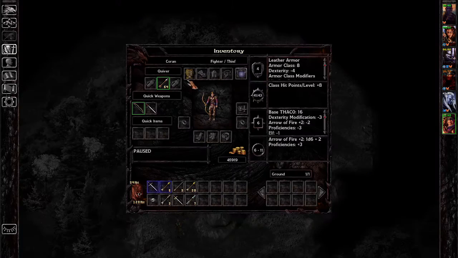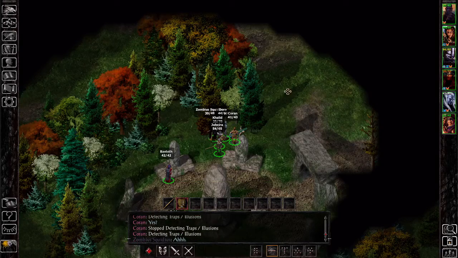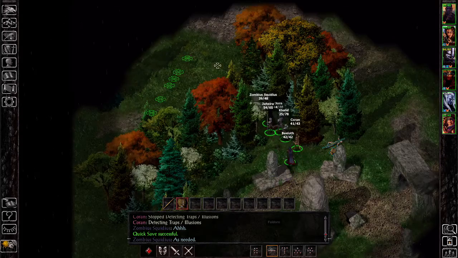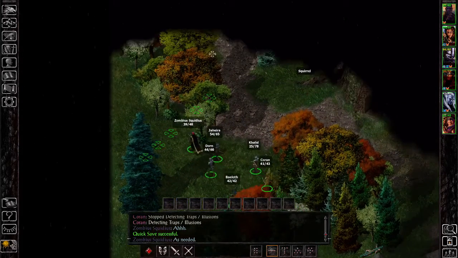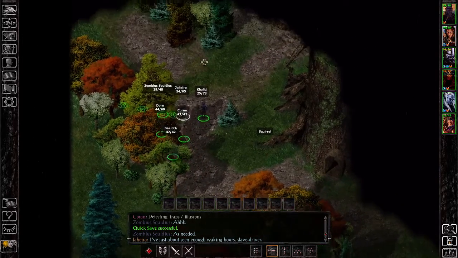What armor do you have? Okay, you can make use of this. So that's a slight improvement there. As needed. We should be hoping for a level up soon on just pretty much everyone, because we are probably going to just about seen enough waking hours.